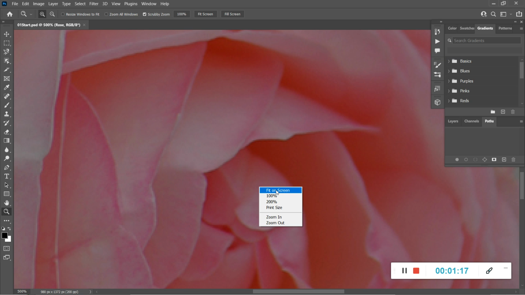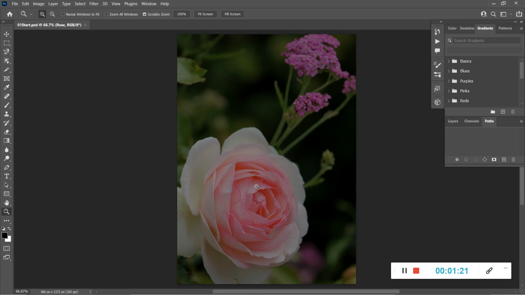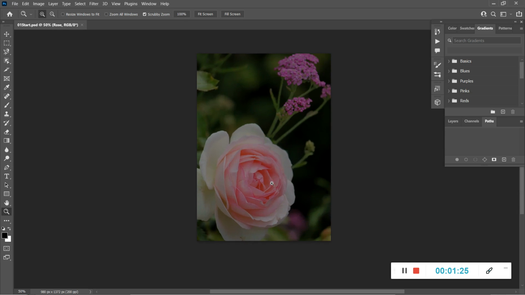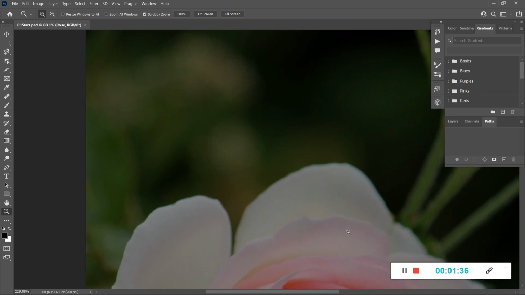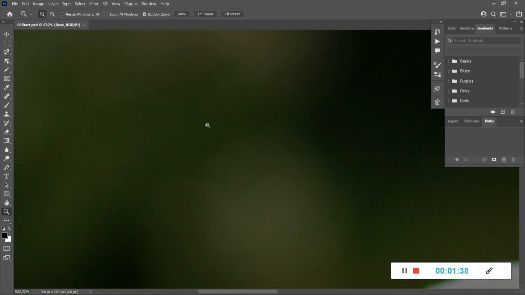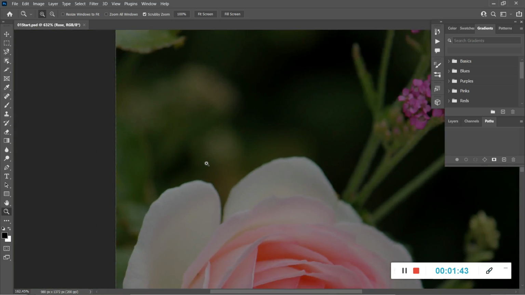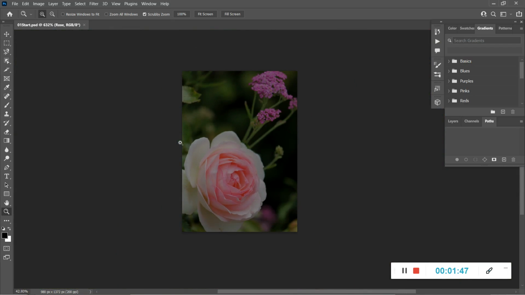So if I want to bring it back to the way it was, fit on screen. If I also want to go to zoom out, it'll zoom out at a certain percentage as well. But the fit on screen will always bring you back to fit whatever image will be. It'll fit the whole screen as it can. There's also where you can left click, hold, and drag down to the right, and it will continue to increase in size. Notice as the closer you get in, that's when you start seeing the individual pixels of the photograph.